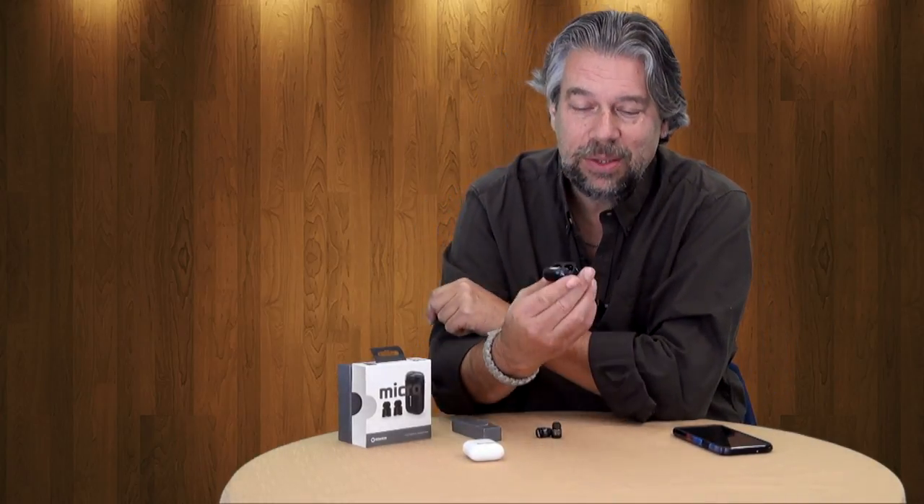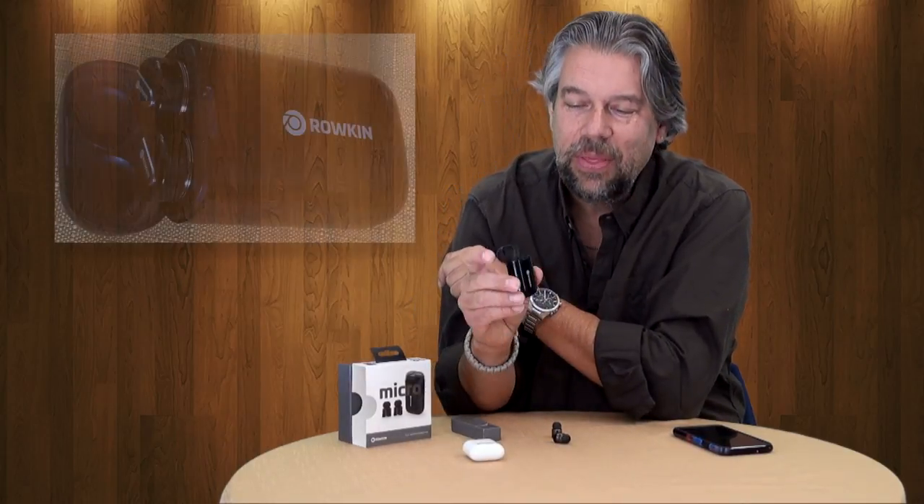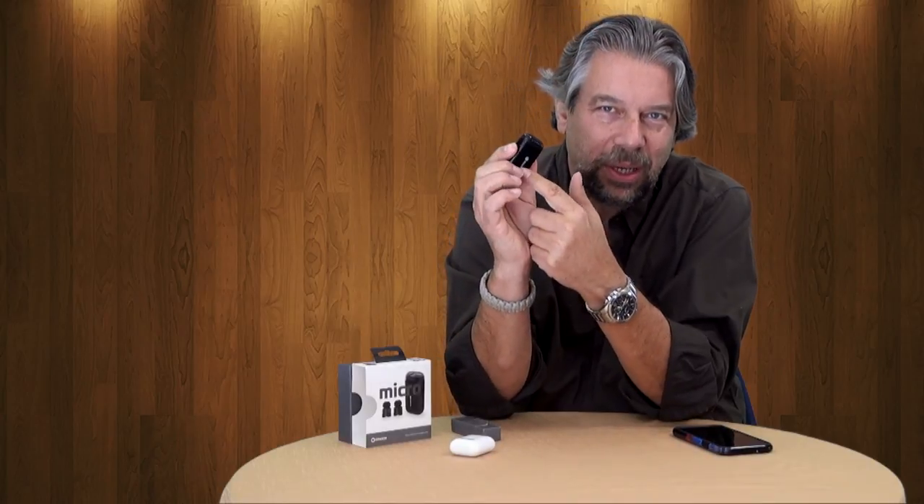So they took these little tiny wireless earbuds and put them in a unit that is really pretty much the same size — slightly different dimensions but awfully small. There's a battery inside, and when you put the earbuds in nose-down and close it up, you can see two little tiny red lights showing they're already charging. This base unit can charge them fully four times. On a full charge, the earbuds give you three hours of listen or talk time, and just 15 minutes in the case gives you an hour of use — so the combination gives you about 12 hours of active use.